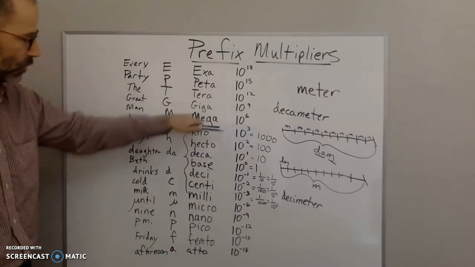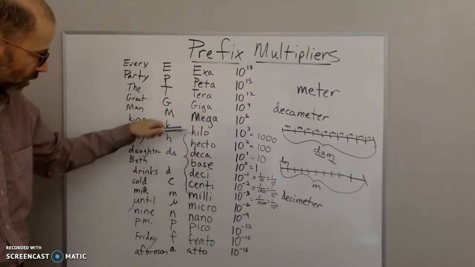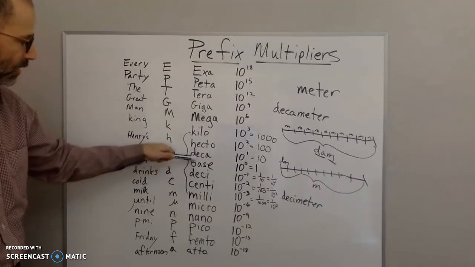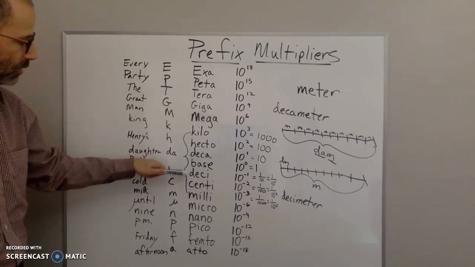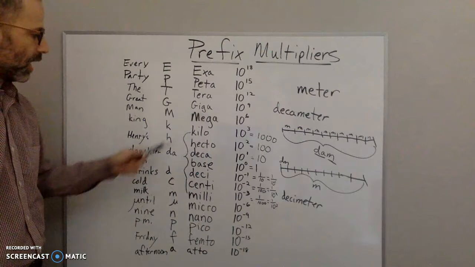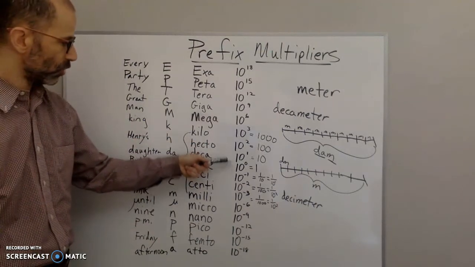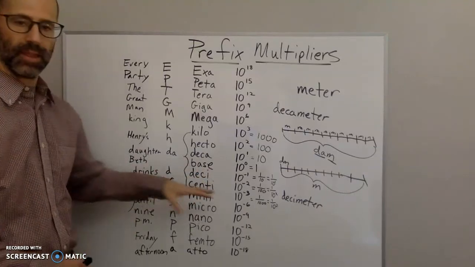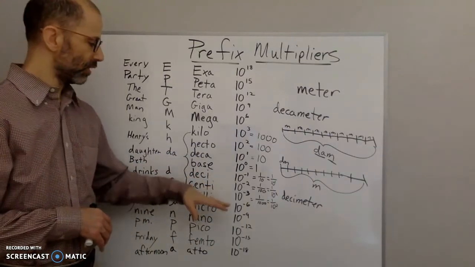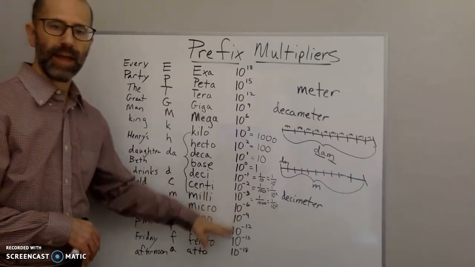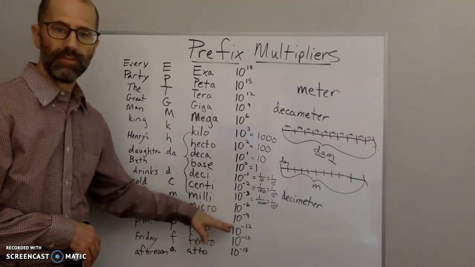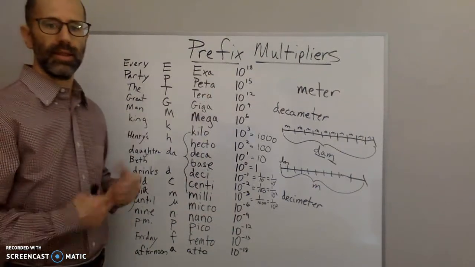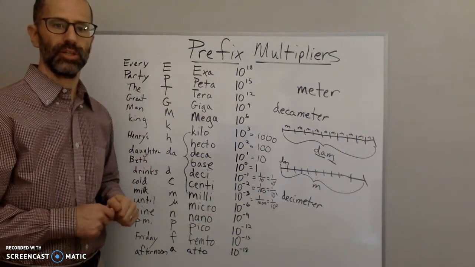So all you need to do is remember this core. Start with whatever your base unit is, meter. Then you have deca, hecto, kilo on the top, and deci, centi, milli on the bottom. If you remember 0, 1, 2, 3, 0, negative 1, negative 2, negative 3, the rest is filled out by making it more negative by 3, or by factors of 1,000, or more positive by adding 3. That makes it a lot easier to remember.